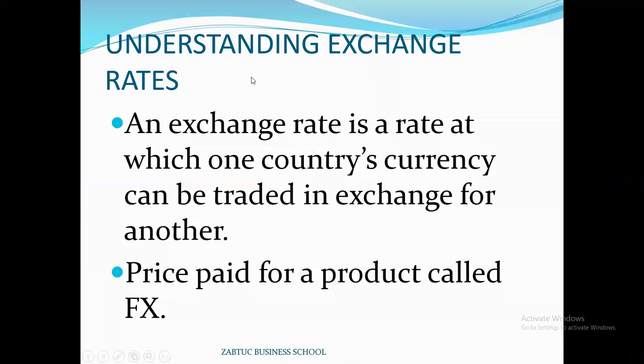Our first slide says understanding the exchange rate. And my thinking has always been that a good starting point on this topic is to go back to the basics. If we go back to the basics of an exchange rate, then we will not have problems at all. If we can all understand what we mean by the concept of exchange rate and the different types of quotations that we find as far as exchange rates are concerned, then we're not going to have a challenge. So that is our starting point.